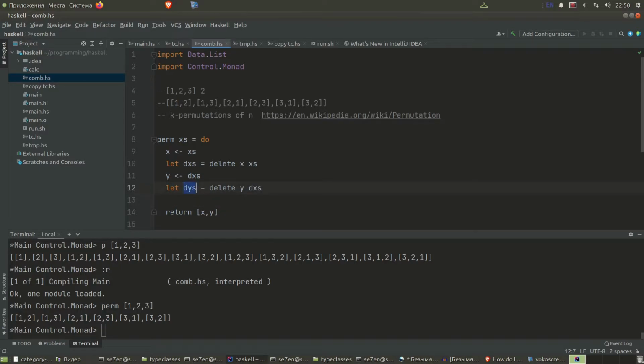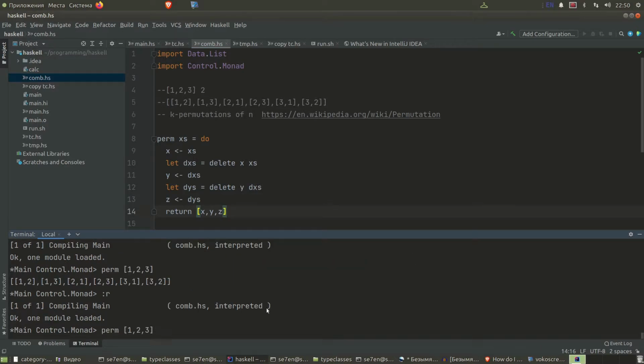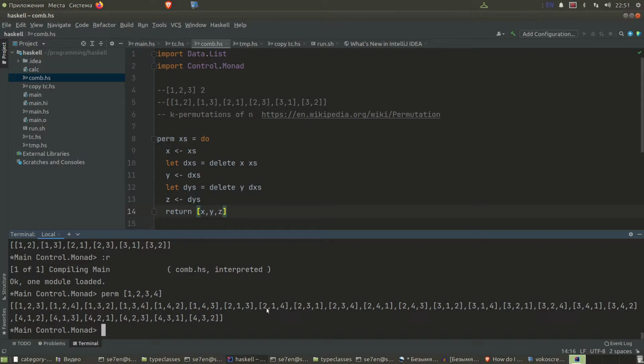And we can use this monad, this list, to generate a new z value. So we need to return x, y, and z. Let's reload and call it for 4 elements. And you can see that we got triples here.